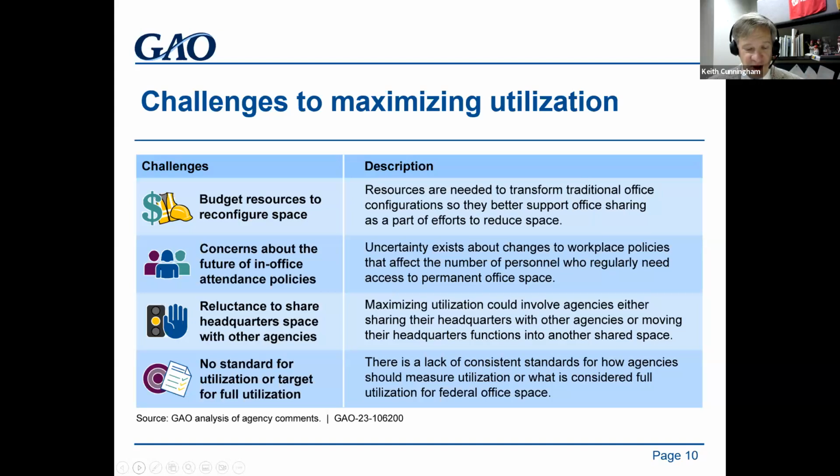The third one deals with a collaborative culture, which is another one of the asset management framework issues. Agencies are reluctant to share in a number of ways. None of the agencies had a robust hoteling or hot desking or desk sharing policy. So everybody had their own dedicated space, and they really had no way of doing anything else. Second of all, agencies had individual silos within their agencies. The Department of Commerce has 14 different silos of different bureaus, each of which gets their own space that they decide how to allocate, and they are the ones that get to use.